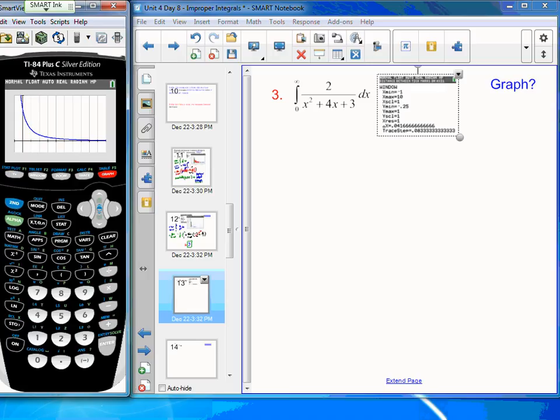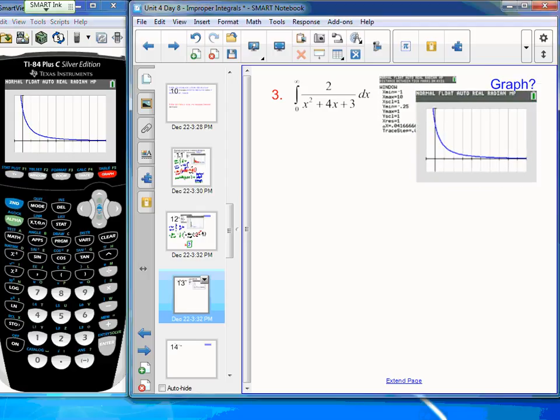But we don't know. So what are we going to do? We're going to reach into our algebraic tool bag, duct taped and pattern worn though it may be, and we're going to grab onto our limits as a tool. So let's rewrite this improper integral as a limit expression.